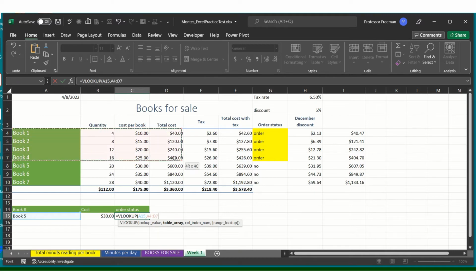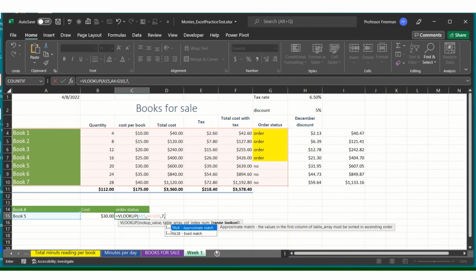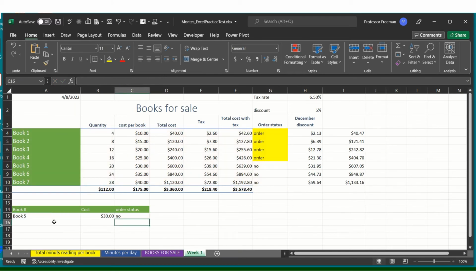We want to look it up in this table here. The column index this time is 1, 2, 3, 4, 5, 6, 7. The order status is in the 7th column. It's going to be an exact match. And there we go. And again, if we change the book, everything automatically updates.